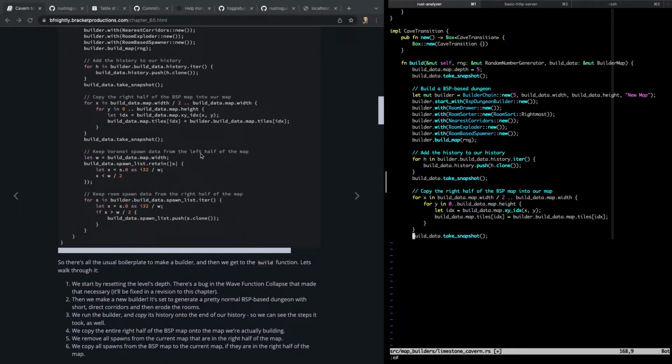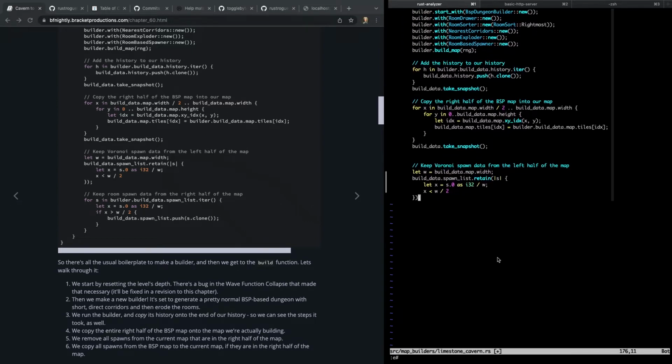Keep Voronoi spawn data for the left half of the map. The left half of the map is the part we didn't copy over. Let w equal build data map width. Build data spawn list retain. For each s, let sx equal s dot 0 as i32 divided by the width. x is less than the width over 2. And that's that. So it's going to go through the spawn list, and any x value that's less than halfway through the map gets retained.